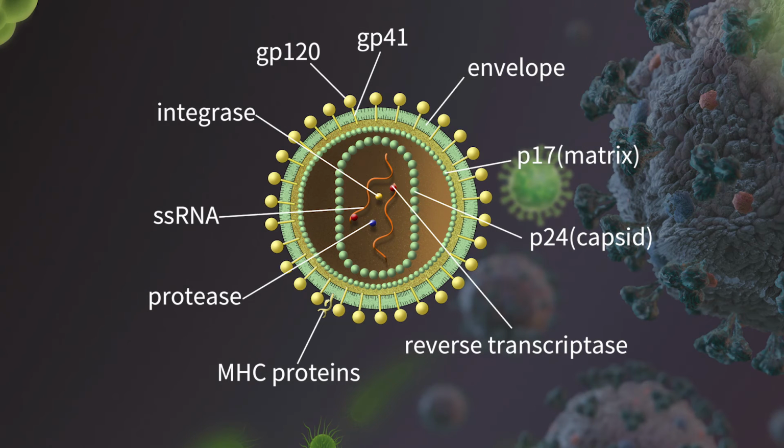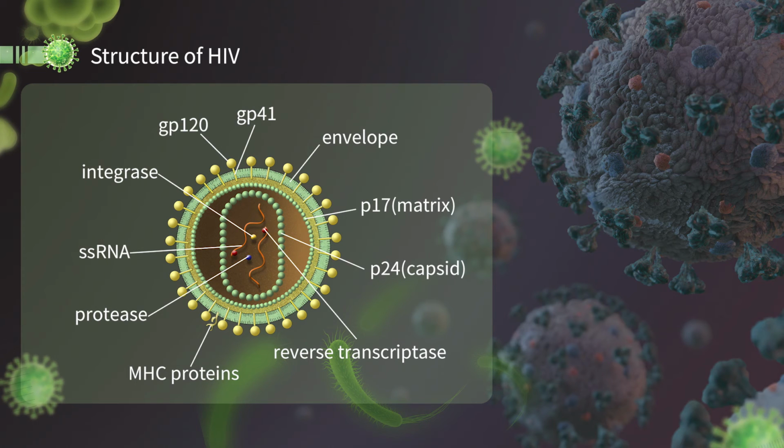Let's look at the viral structure in more detail. On the surface of the virion, could you find lollipop-like spikes? Yes, they are glycoproteins, GP120 and GP41. The ENV gene encodes polyprotein GP160. GP120 and GP41 subunits come from the cleavage of GP160.